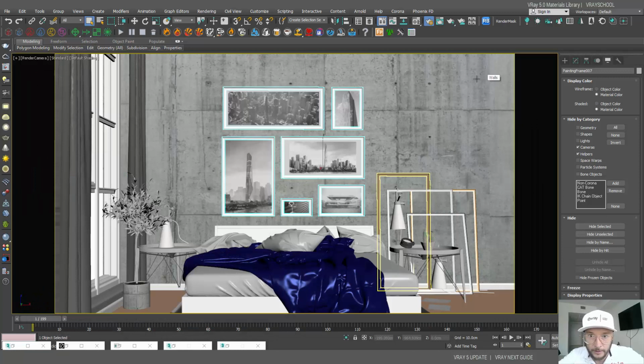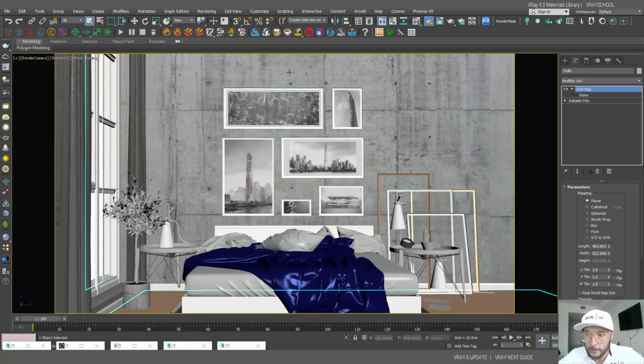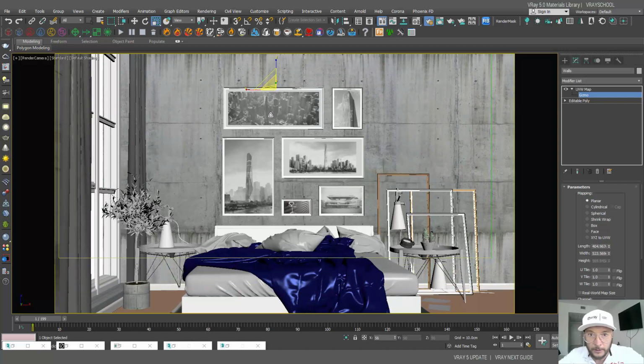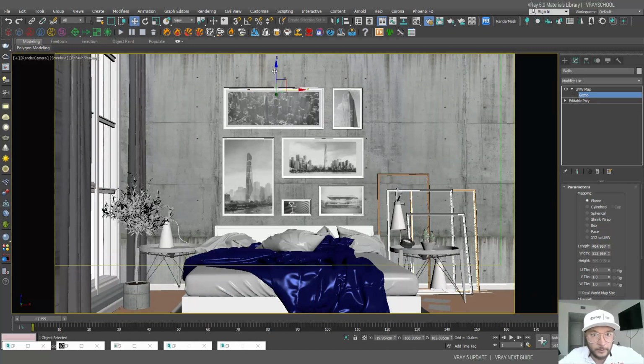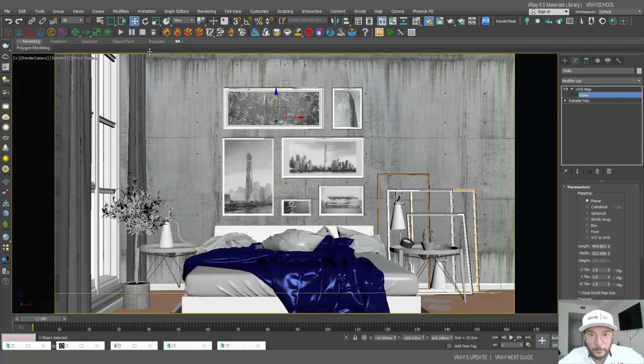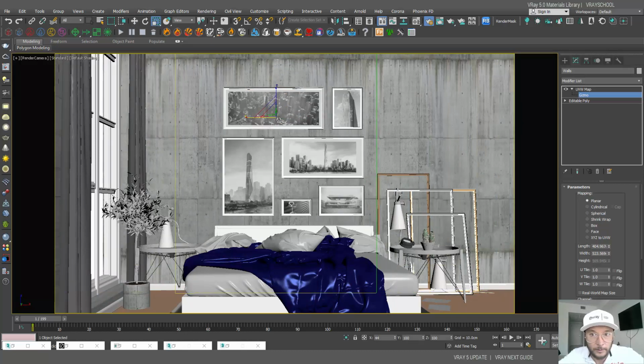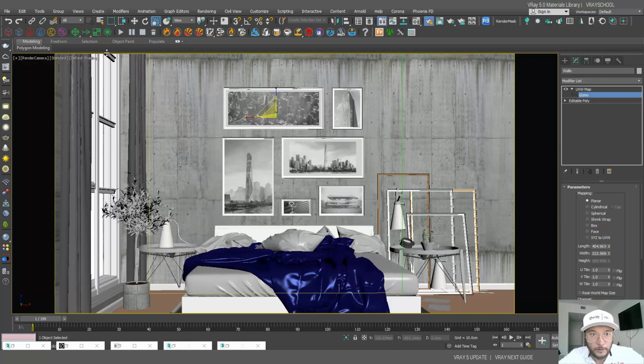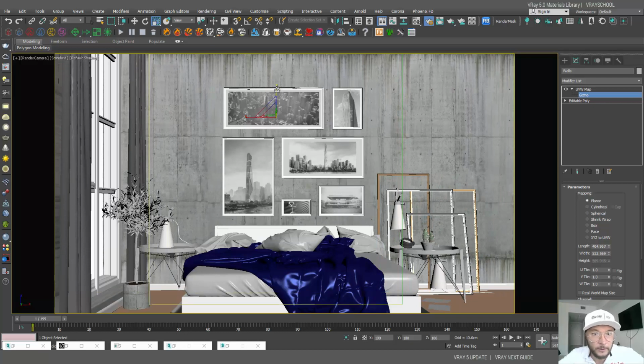I think on the walls here I actually want to make it a little smaller like that.